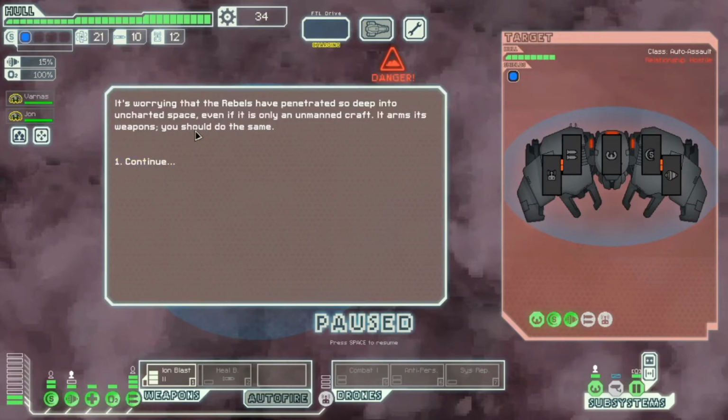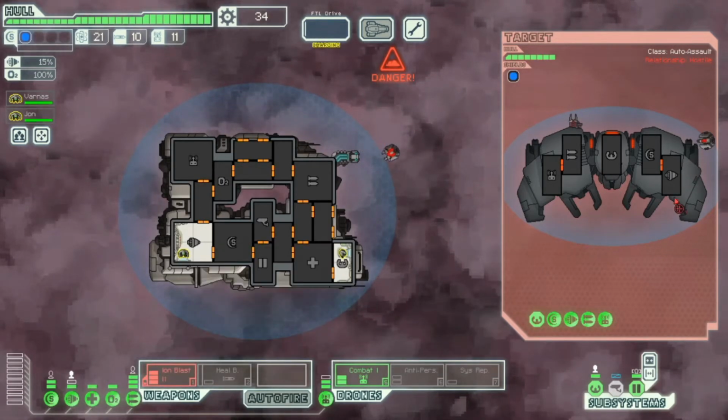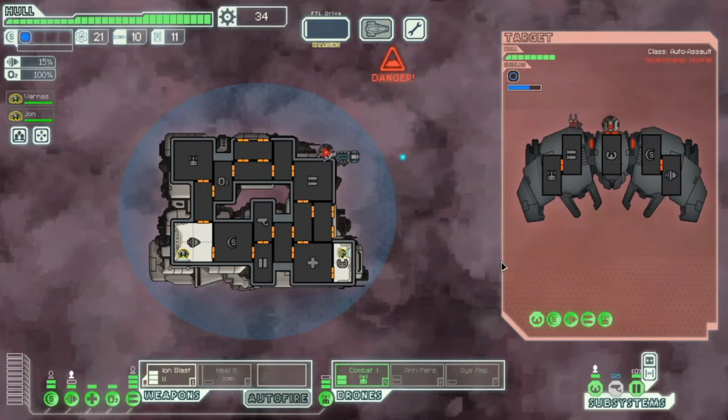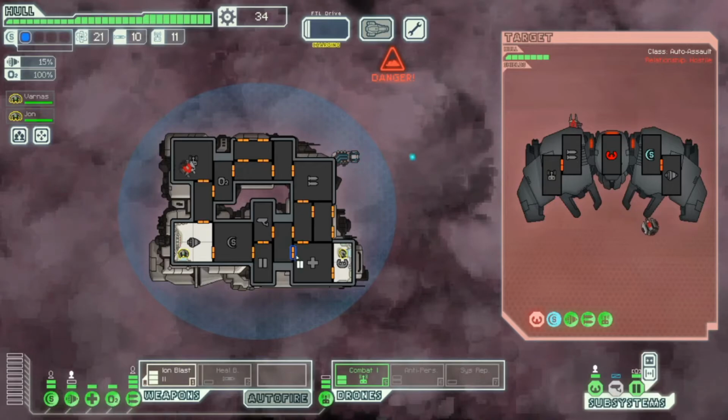It's worrying that the rebels have penetrated so deep into uncharted space. Even if it is only an unmanned craft, it arms its weapons. You should do the same. Turn on the combat droid. Stop this drone. I'm gonna ion blast this drone.